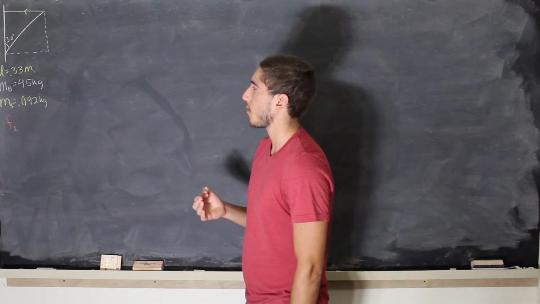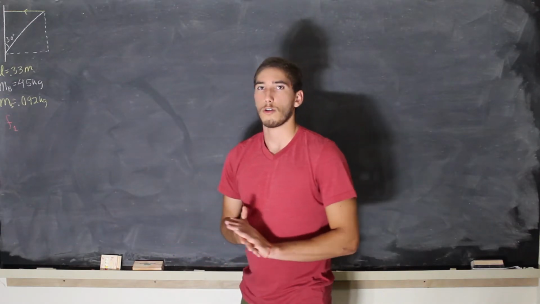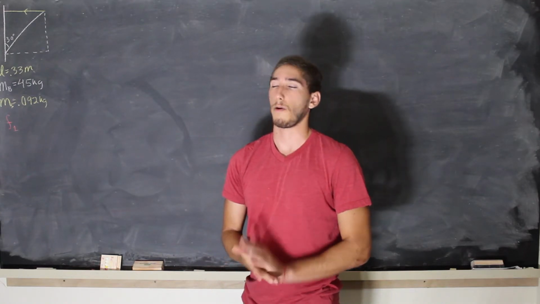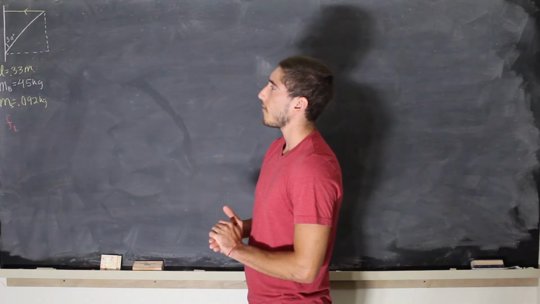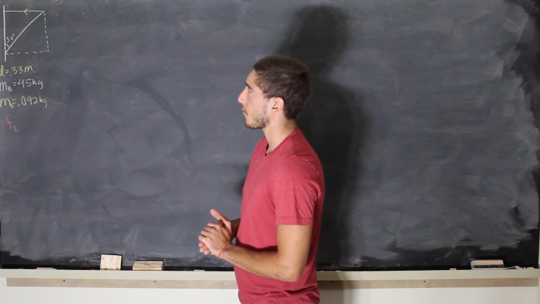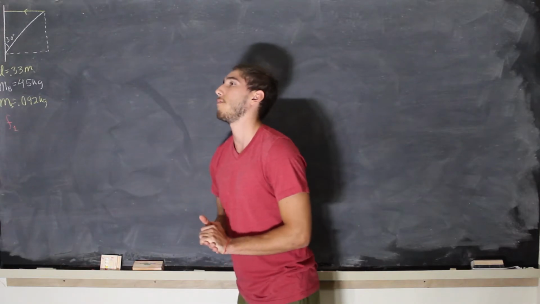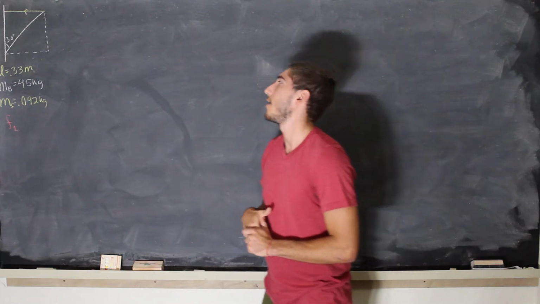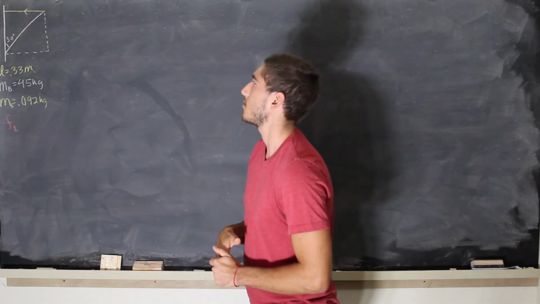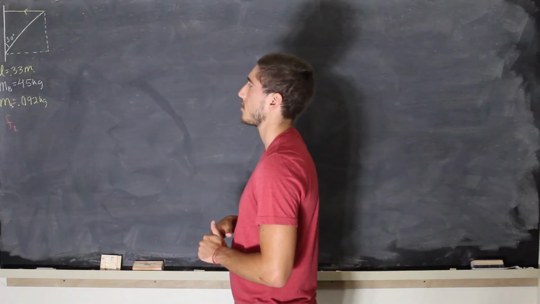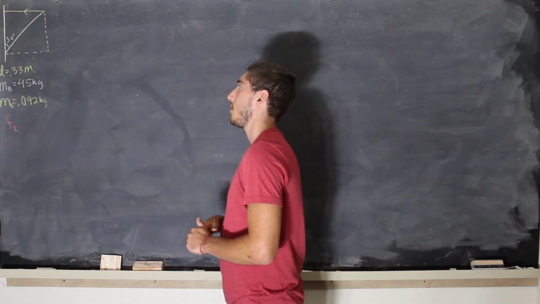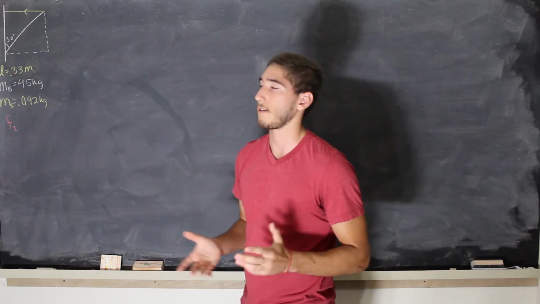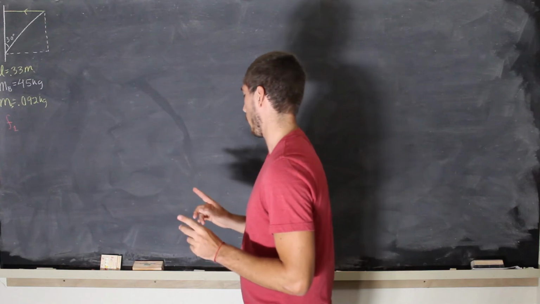Okay, so how do we approach this problem? Well, we know that in order to find or solve for the frequency, we're going to need velocity and we're going to need the wavelength. We kind of already have the wavelength. After all, the wavelength in terms of the normal modes of a string is 2L over n. And since n is 1 in this case, it's just going to be 2L. So essentially, we just need to solve for velocity, and we're going to need the tension for that. We have mass and length of the string, which is going to give us the linear mass density. So all we need to do is solve for tension.